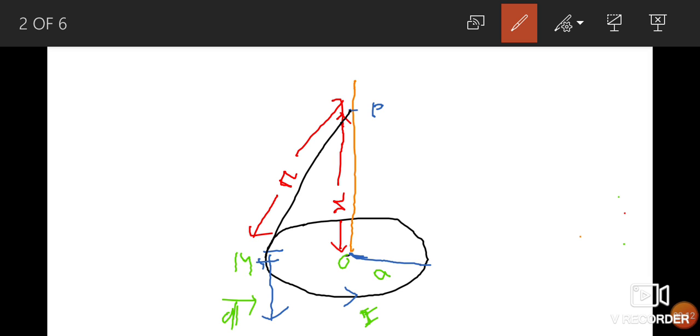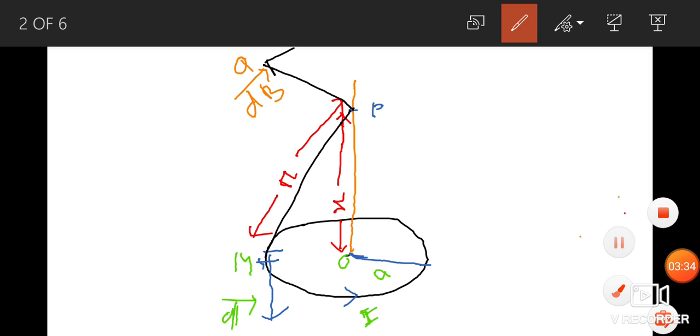We know that the direction of magnetic field dB is perpendicular to both the dl vector and the r vector. Using the right hand thumb rule we can determine its direction. Here the direction will be in PQ. Let's consider the r vector makes an angle alpha with the x axis. This angle is alpha.